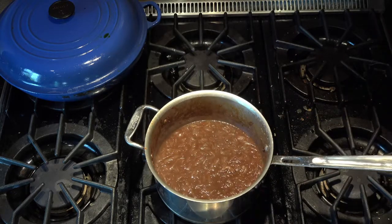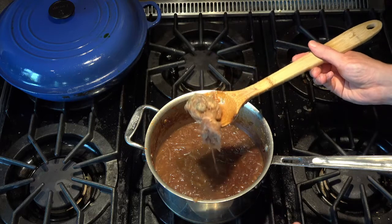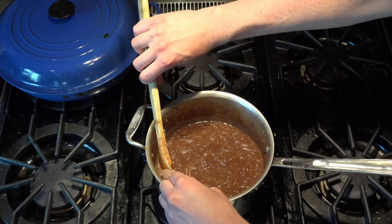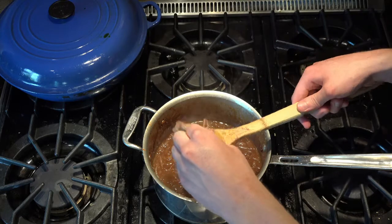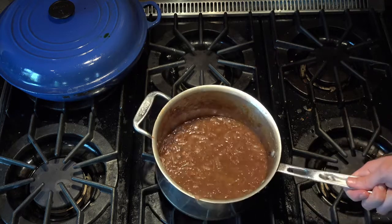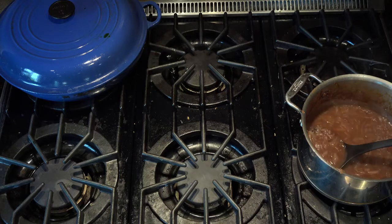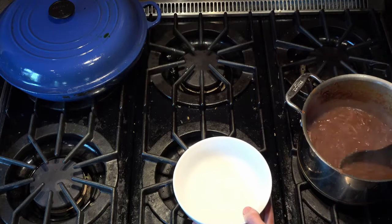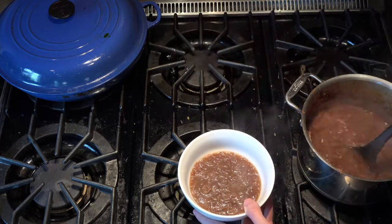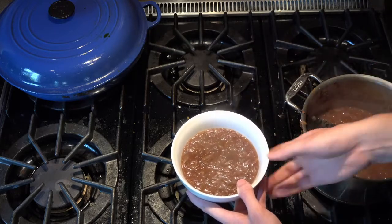So now with the sachet, just get in there and scoop it out. So just take this and discard it, and press it to get all of the really good juices out of there, because it will absorb some, and it's pretty flavorful. You want that in your soup. So now it is ready to serve, I guess. So just like that, and one of these, and you have French onion soup.